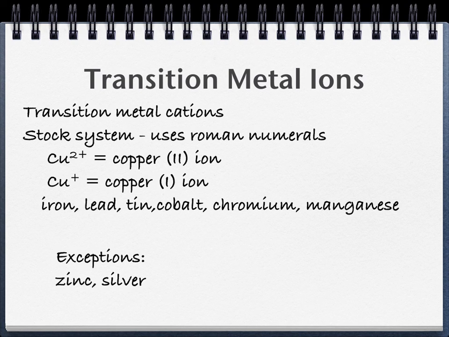But there are some D-block elements that don't have multiple ions. A common example would be zinc. If I look at zinc, zinc can form a 2+ ion. However, I don't use a Roman numeral for zinc's name. Silver is another common example. Silver will lose 1 electron, form a positive charged ion, and I will not use a Roman numeral in that particular element. And those are things that you're just going to have to remember. The fact that zinc and silver don't need Roman numerals. But there are some common ones there that we need to definitely know they need Roman numerals. Iron and copper are definites. Tin, lead, and we'll go over those again at the beginning of the week.